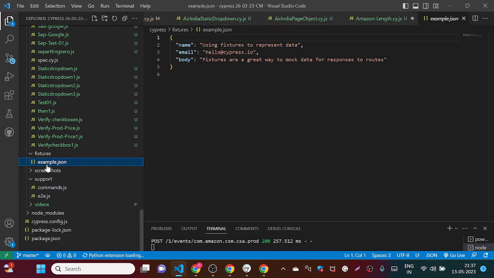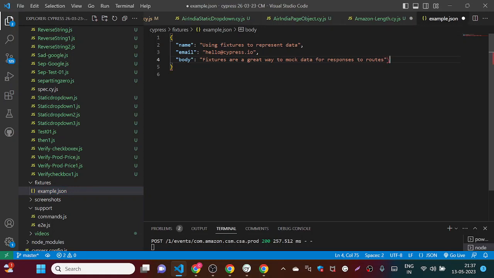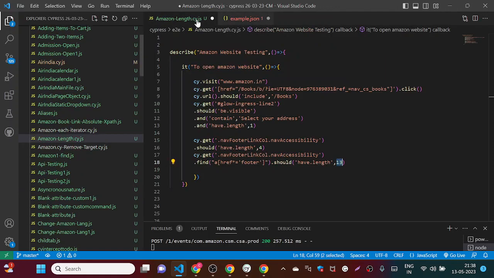Now in this case, I'll put the number here. Any data you need to test with, you put in this fixture file.